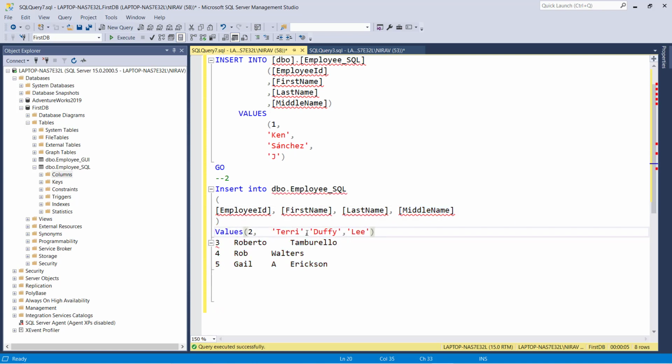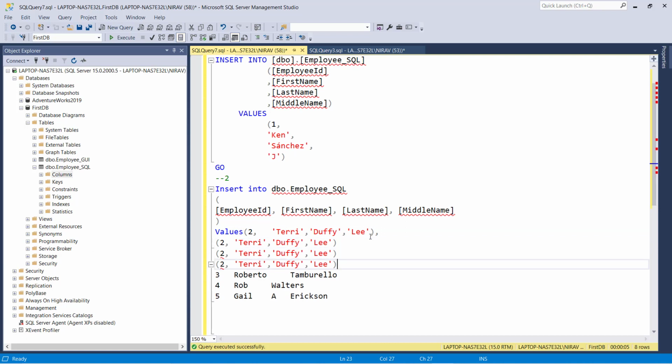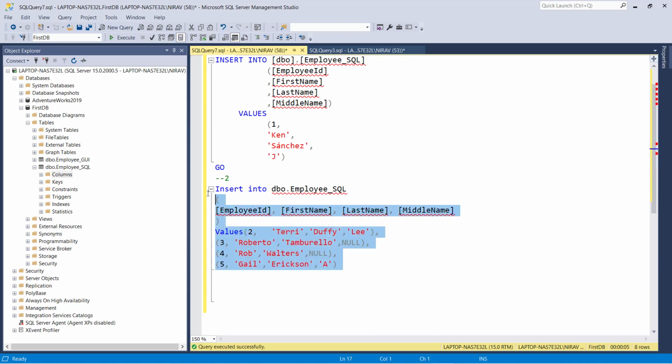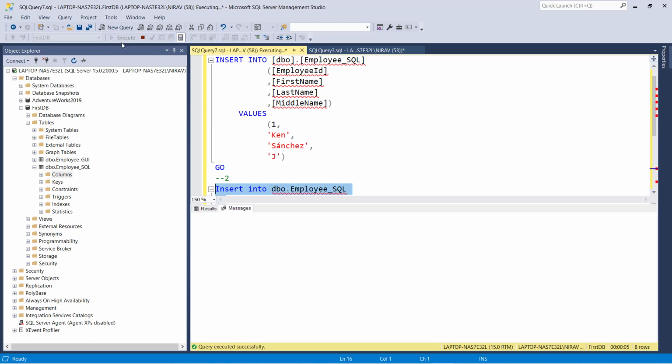So you have to pass the value in single quotes. Now I want to insert multiple values. Just add a comma and let me copy, because I want to insert 4 rows. That's why I have copied 4 times, and just give a name. Just replace the string. Okay, so let's select this command and execute it.